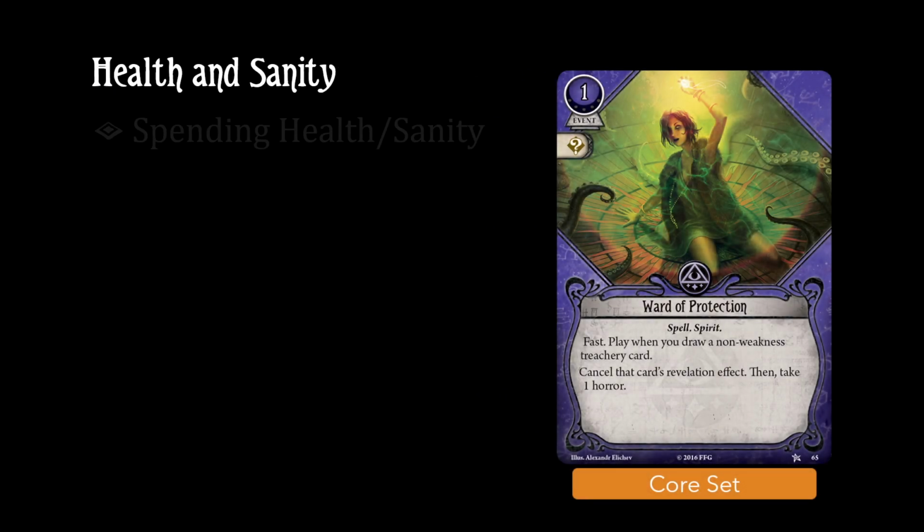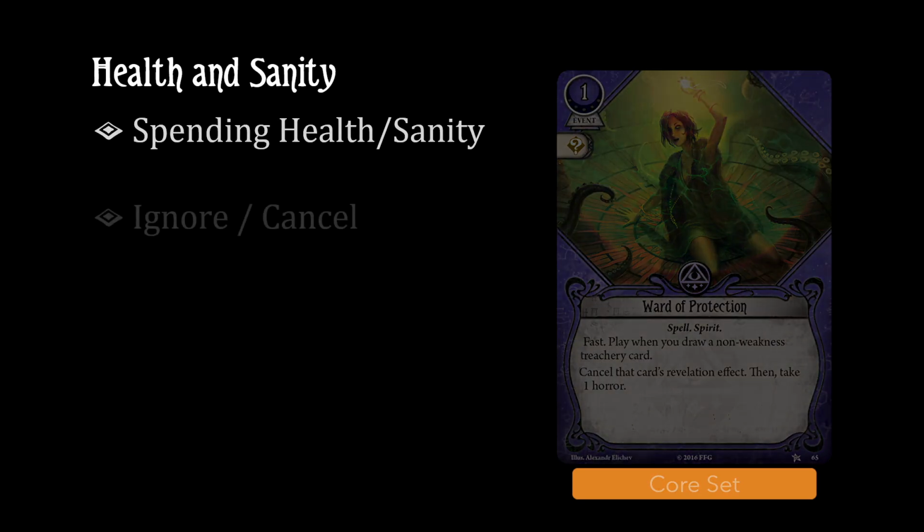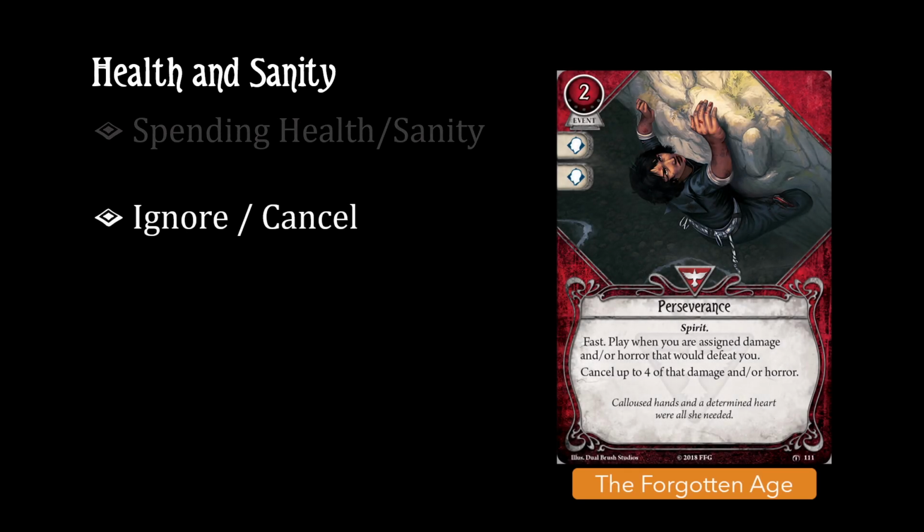So let's see a few cards of how you can manage your health and sanity. First, you can spend it for some powerful effects, like Ward of Protection. This is recommended if you have a total of 8 or 9 sanity, or if you have some horror soak sitting around. Next, you can just flat out ignore or cancel damage or horror. Perseverance is a great example of protecting you from the horror or damage that actually matters.